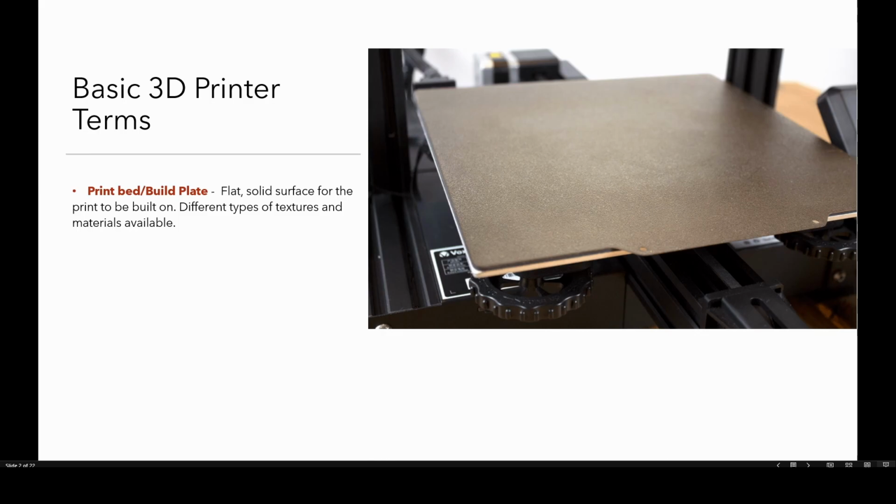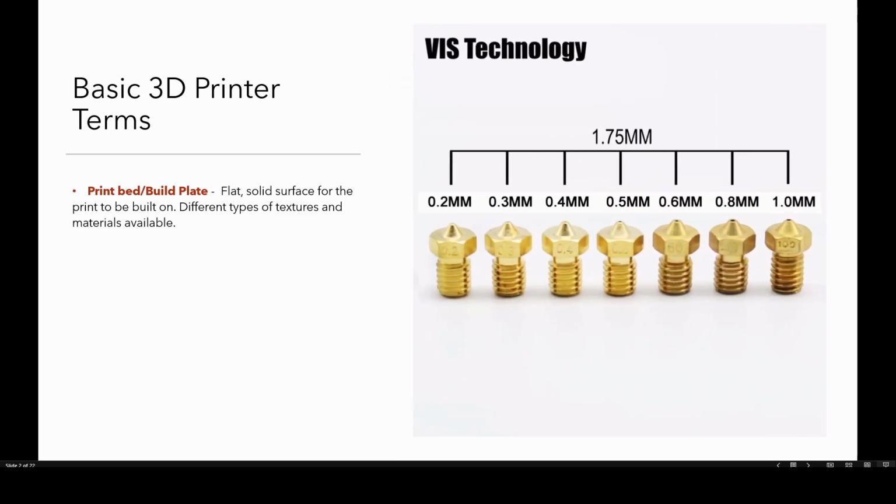The next important part of the printer is the nozzle. The hot end heats up the filament and allows it to be pushed through the nozzle and onto the print bed. There are many different options that you can use for the nozzle, and many 3D printers allow you to switch them out. Nozzles with smaller diameters allow for more precision, causing a higher print quality. This does cause the print to take longer though, as it is outputted at a slower rate.